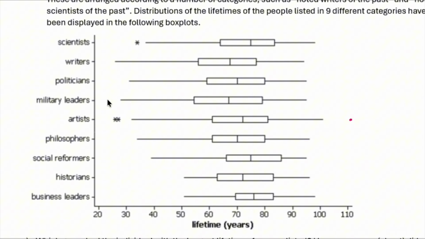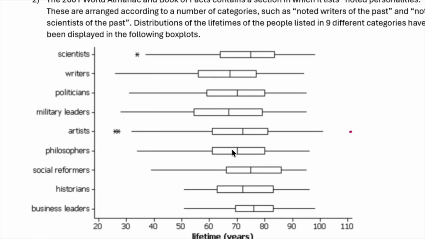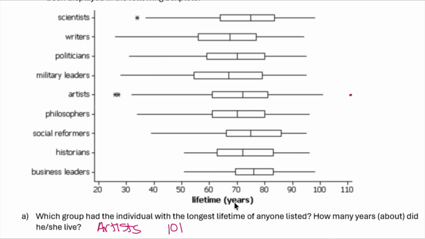So if we're just looking at the graph in here, and we don't care about the questions for now, we can see that most of the box plots typically have the same range, or the same span from Q1 to Q3. It seems like they're not exactly the same, but pretty close to each other, and the median fluctuates a little bit, but they're still kind of in the same vertical line. So let's take a look at the first question.